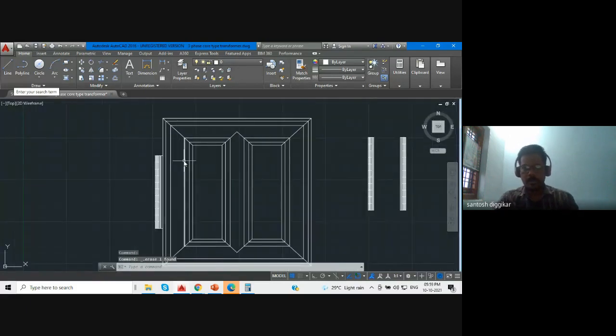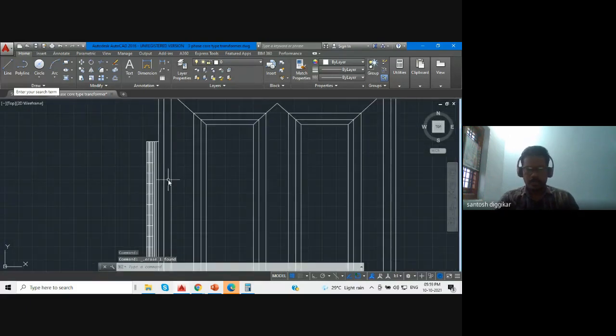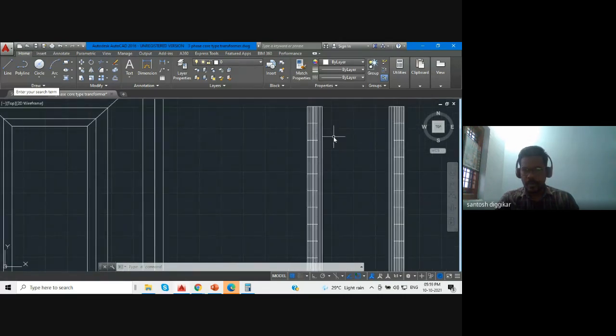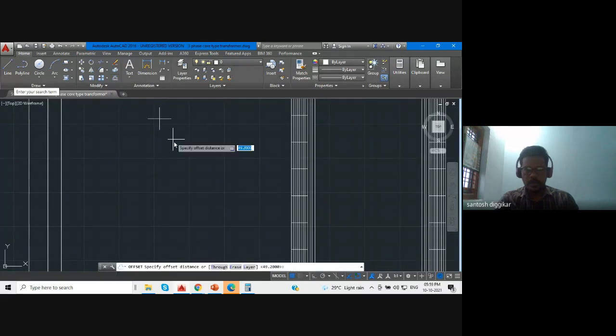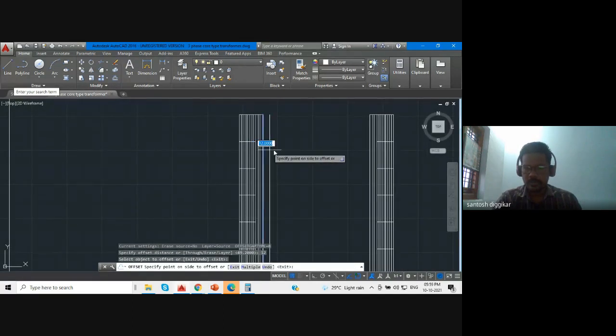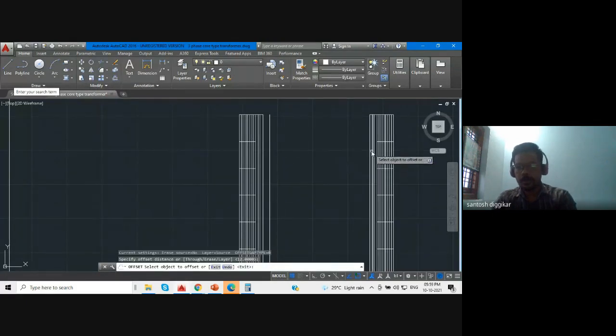I hope everybody is also doing it parallelly. So this is the LV winding I have placed here. What I do, I will draw a line of 12 mm, that is make offset of 12 mm. Enter. Even the same 12 for this LV winding. Join these points.